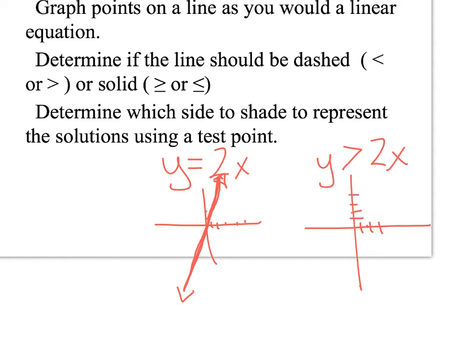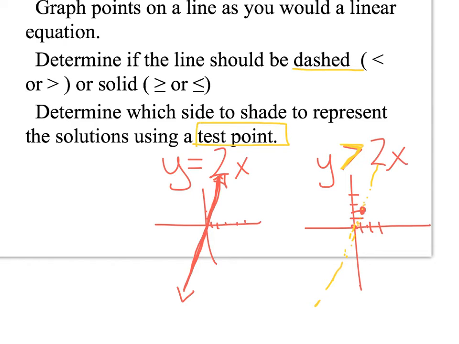is the same thing, it's just like a line. It's going to have a y-intercept of 0. It's going to have a slope of 2. But one difference is, because this is just a greater than sign and not a greater than or equal to, my line is going to be dashed. So instead of connecting it with a straight solid line, it's going to be a dashed line. And then solutions to this are not just things that fall on that line, but things that fall to one side or the other. And so that's this idea of a test point.